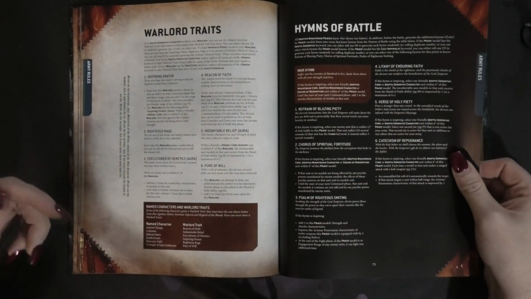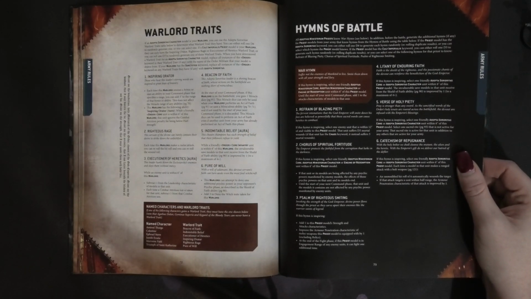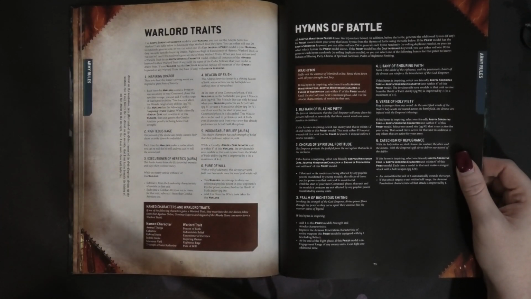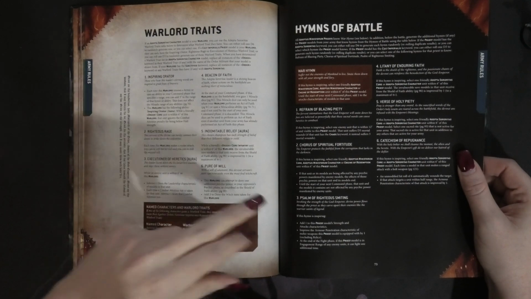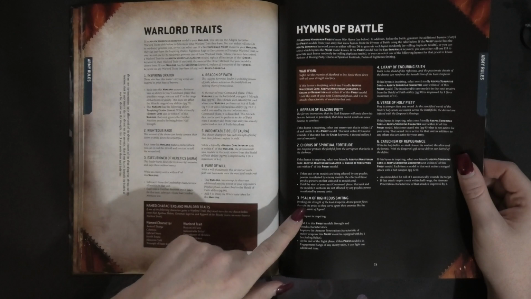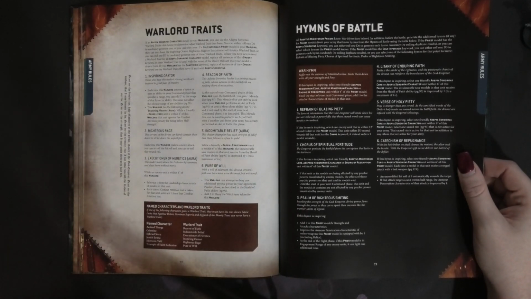But overall, my go-to ones are going to be the +1 attack. Possibly, let's see. I really like the D3 mortal wounds, just out of nowhere. Just free D3 mortal wounds is really nice. This one is really good depending on your opponent's army. If they're using a psychic army, you want this one. If not, it's kind of useless.